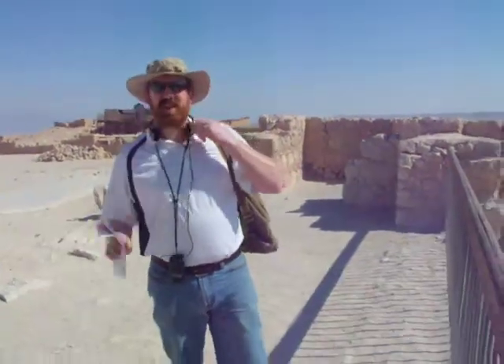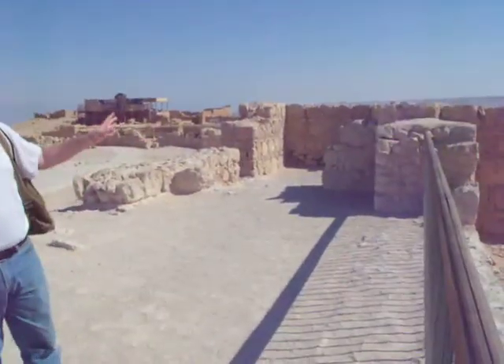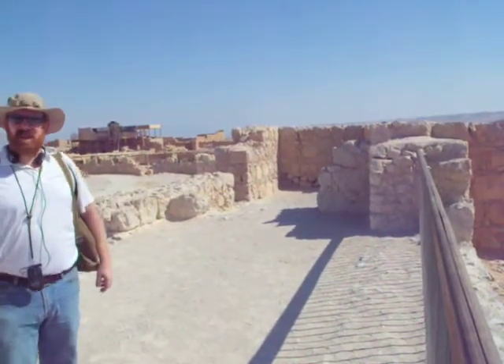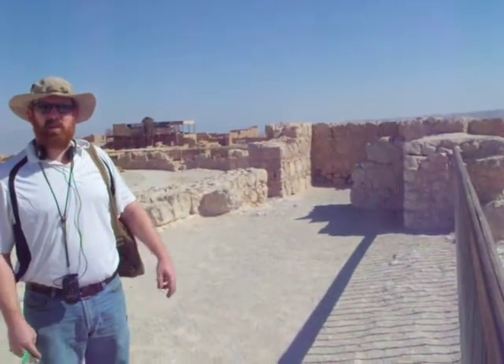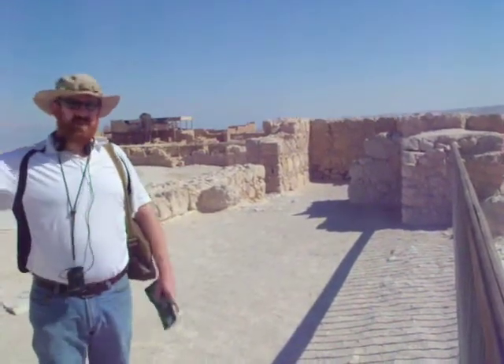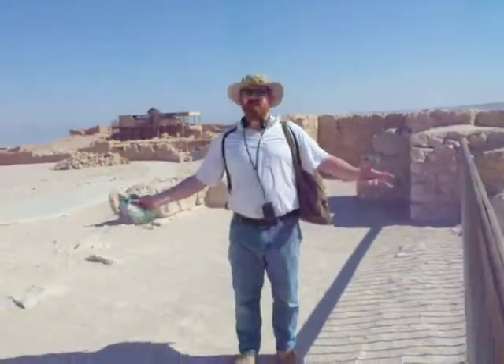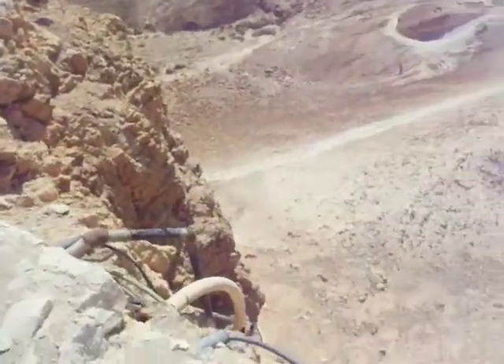We're at a key point to the Battle of Masada. This is the point where the Romans breached through the wall and the fortress was taken. You can see back here a casemate in the wall — a casemate system. They had two walls, like a room basically. But in times of war, they could fill the room up with earth and rocks and make it one massive thick wall. On the other side of me is another one, but where I'm standing there's no casemate — no walls, no room. It was all destroyed. If you look down, you can see the Roman ramp.